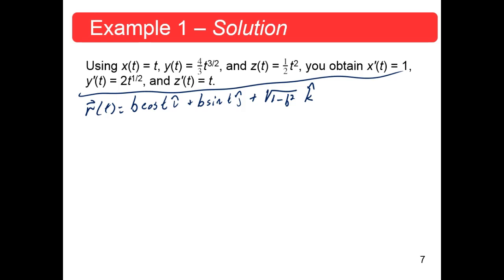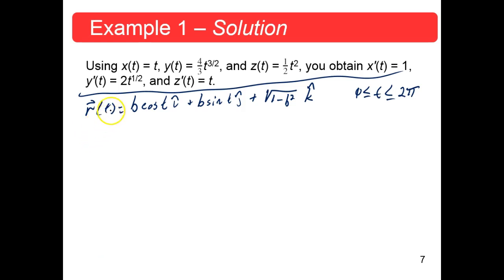Cosine t, sine t, what gives you one turn? Zero to 2 pi. That gives you one time around the trig, right? So your t is going from 0 less than or equal to t is less than or equal to 2 pi. Okay, so that gives you the limits of your integration. Now, you want arc length. Remember the formula for arc length?